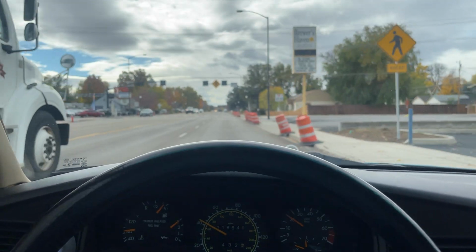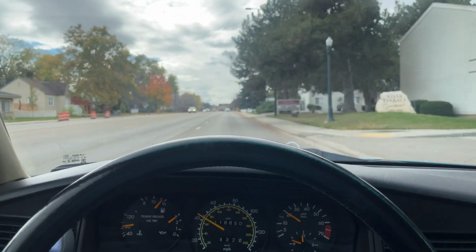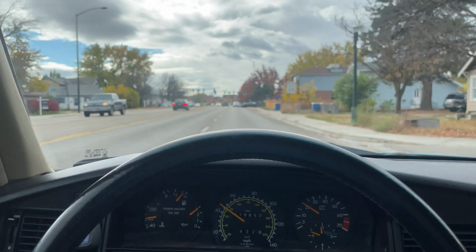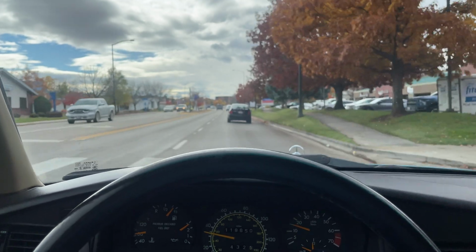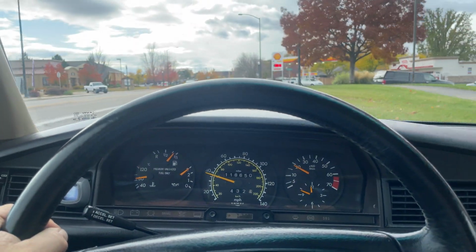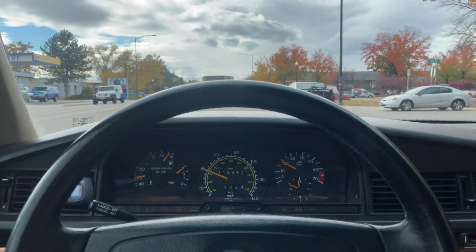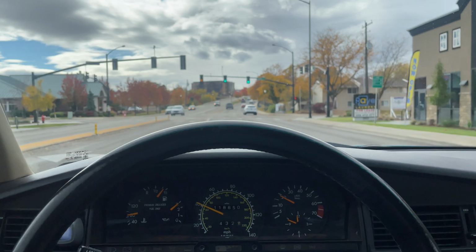Just a neat car. I guess everybody wants to pull out in front of me today. But anyway, oh yeah, as far as the alignment on it is almost dead on perfect. I forgot to put that in there, but yeah, it goes straight down the road. You won't find yourself having to correct. You can see, get over in this lane, it's almost dead on. And it's also got brand new tires. It's a very, very nice ride.